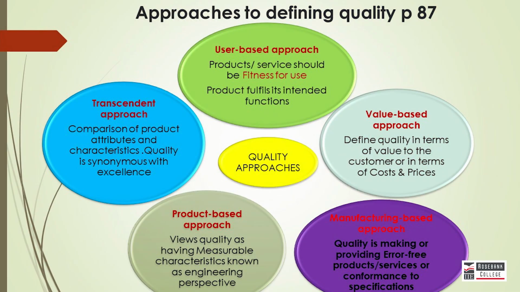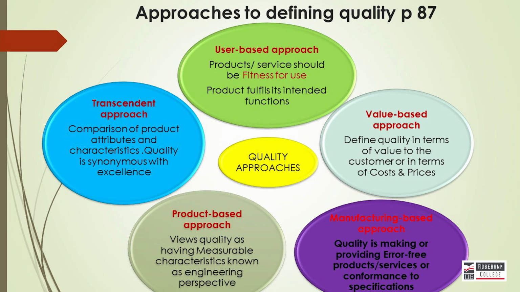So looking at the next slide, the approaches to defining quality. There is no universal definition of quality. The following are some of the approaches explained by Garvin, 1988. The first approach is the user-based approach. Under the user-based approach, we are saying products and services should be fit for use. Products should fulfill the intended function.